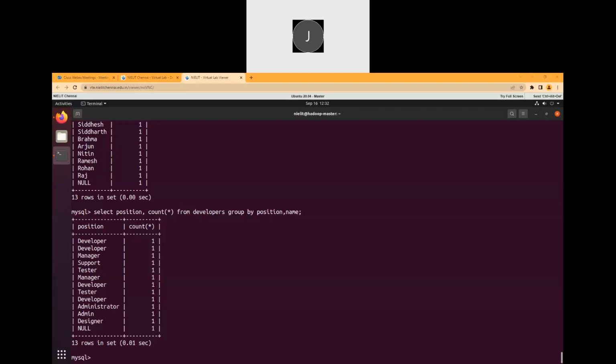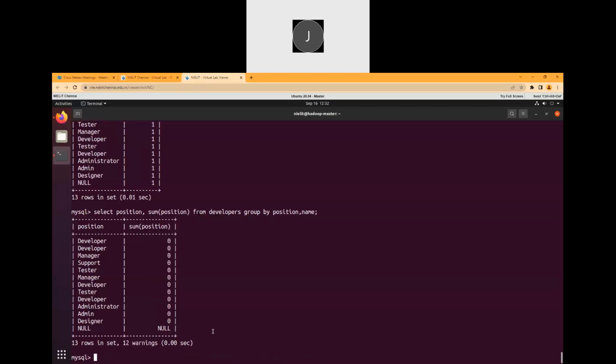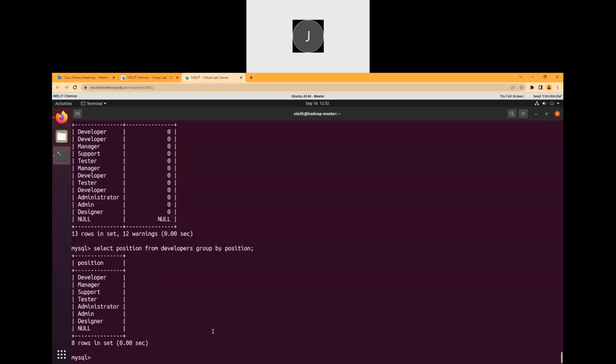Maybe I will check this one tomorrow. This will not work. The idea here is to group it likewise, but if we give select position directly from developers, group by position, then it all grouped together and gave the result.